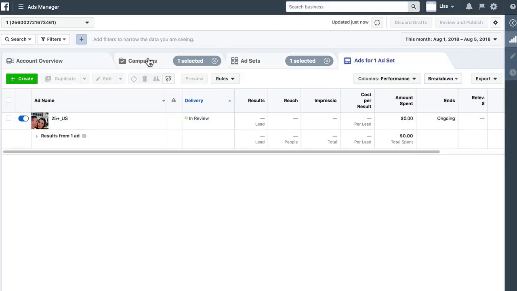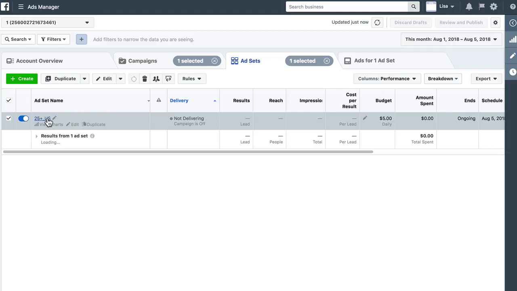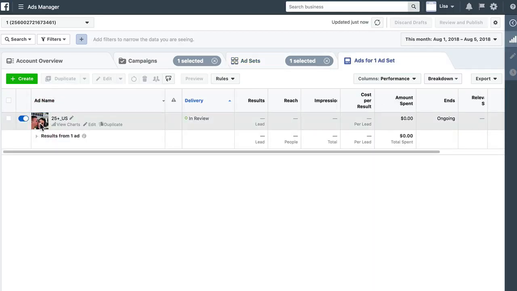Okay, so with a conversion campaign, here's what I typically recommend for people. I recommend that you split test about 5 to 10 different audiences, and so that would mean having 5 to 10 different ad sets here. And then inside of each ad set, I recommend having about 3 photos.